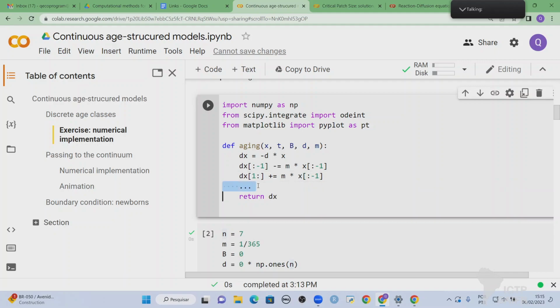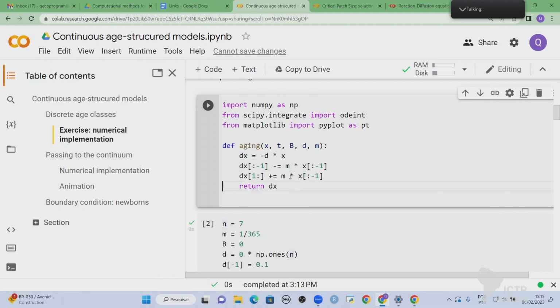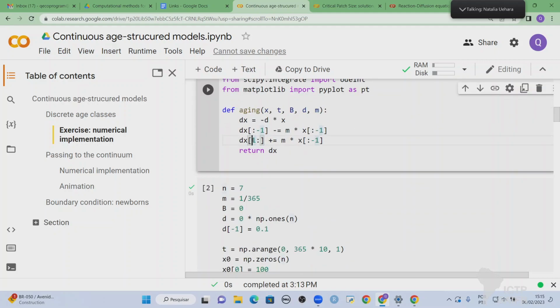So let me delete over here. What is this? This array starts, so these are the derivatives starting with the second element. And in the right hand side, these are all of them starting from the first and excluding the last one, right? So these are shifted. So I'm summing x0 to gx1, summing x1 to gx2, and so on.